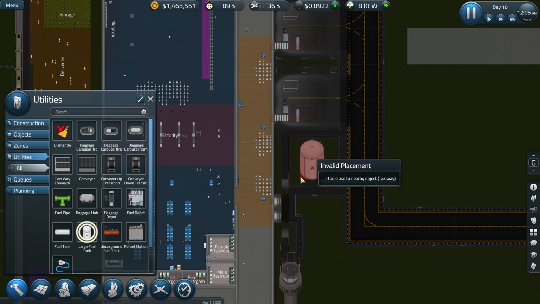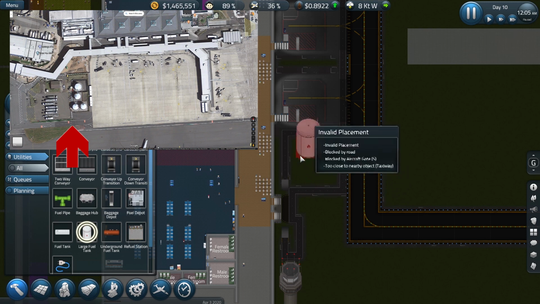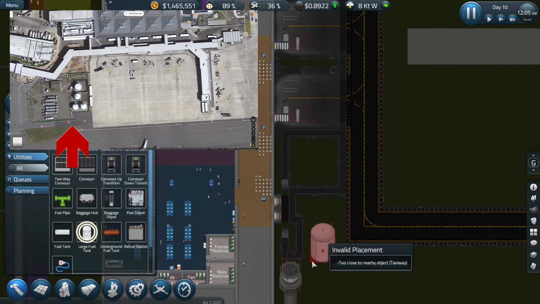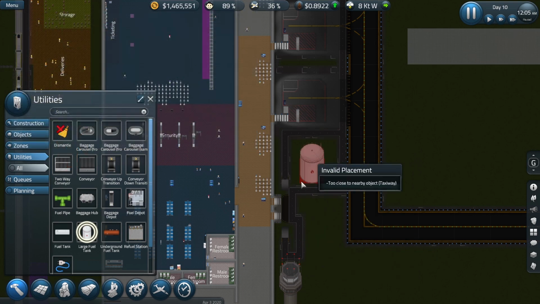Why am I putting it in there? Because if you recall, and I may actually show this in the photograph again here, the aerial photographs I have of Bristol Airport suggest that there are some facilities in this area which look a bit like fuel tanks. They might not be, but that's the sort of plan I'm working to.